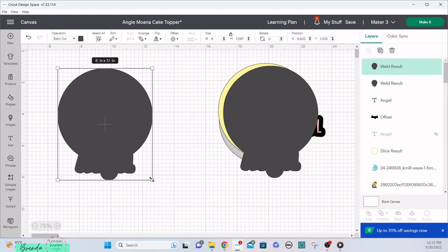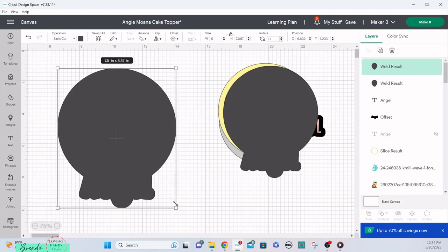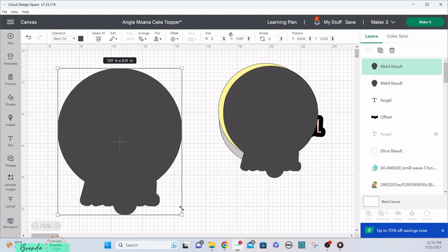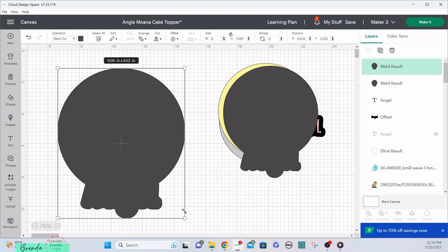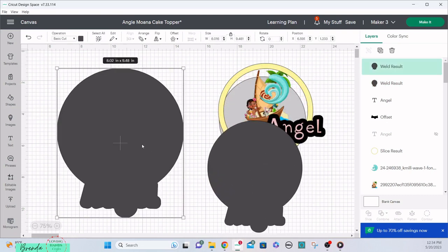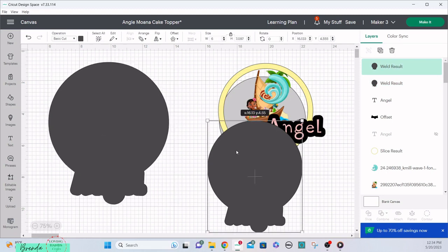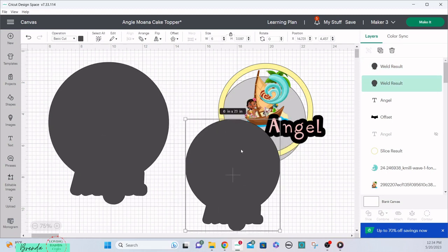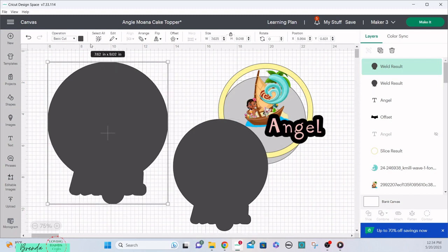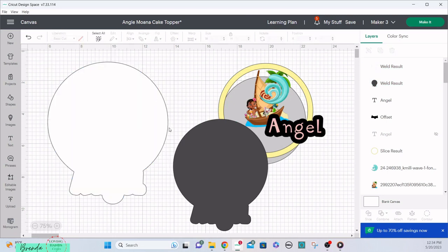And so I'm going to decide how big I want this. I think I'm going to go about as big as I want it. I think I'm doing this, about 8. No, it can be as big as you like. All right, I'm going to take all these pieces and change this color now. It's going to be my darkest color. All right, it's going to be white craft board.